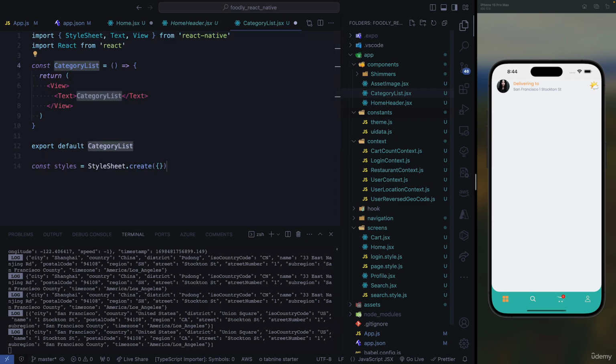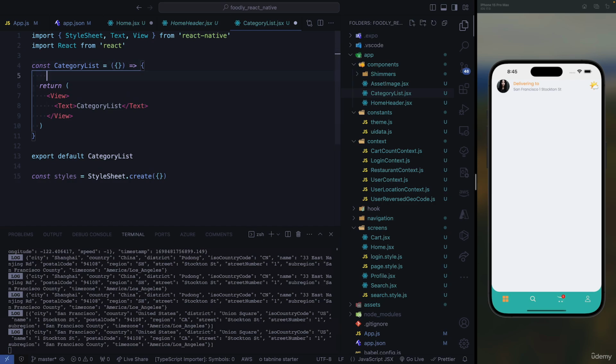After creating our component, the first thing that we need is to have our data, because we need to pass data to this category list. So we're going to pass the data as a prop here. This data, we have to give it a name which is similar to the name that we're going to use at the end of the day. The data, we're going to put it inside, so that's okay.